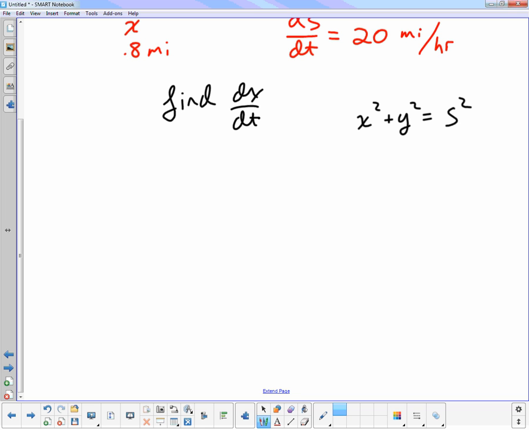So I get 2x, plus, now x is a function of time. So I get dx/dt plus 2y dy/dt. That's the same thing as 2x times x prime. Yeah, it is x prime, but we're specifically saying with respect to t instead of saying with respect to the price of eggs in China. You know, x is changing as a function of what?